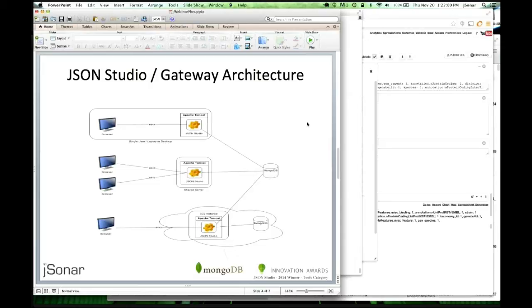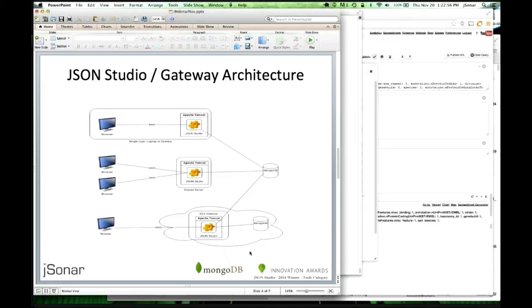So in terms of the reporting aspect, the way it works is JSON Studio runs within a Tomcat server, and it's a very lightweight Tomcat server. So you're free to decide what your installation should look like. You can decide that you're just one developer or one analyst, and you just want to use this tool for yourself. So you would install it locally on your desktop or laptop. If you, on the other hand, have 10 business users and a few analysts and 3 QA guys, then you can say to yourself, why should everybody have their own installation? Why don't I install it on one shared server? And since the application comes through a browser, then they can all hit the same server and view the same data. They can share metadata as they're building these reports, et cetera.